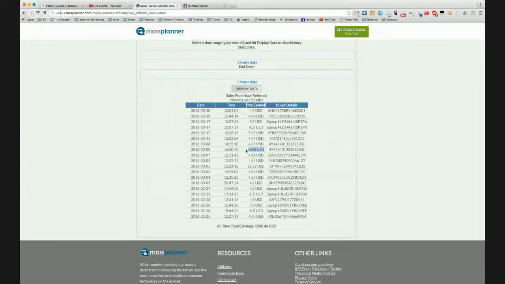And remember, if I had received this payment and had a zero balance between myself and Mass Planner, then they would either have to wait for sales to come, which I do receive quite frequently, I have to admit, or they would deduct this amount from my PayPal account, which I don't want. I'm pretty sure you guys don't want that either. So this is a negative, and that's the reason why they do the 30-day holds, especially when you're new and don't have the consistency of sales coming in.